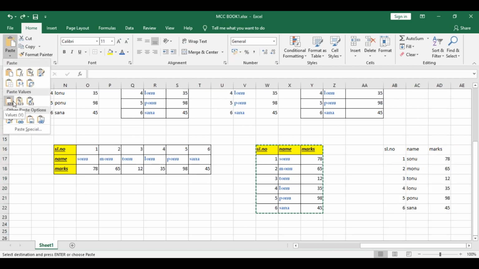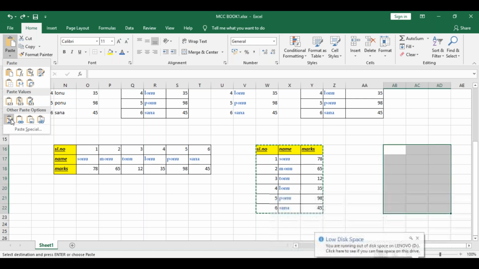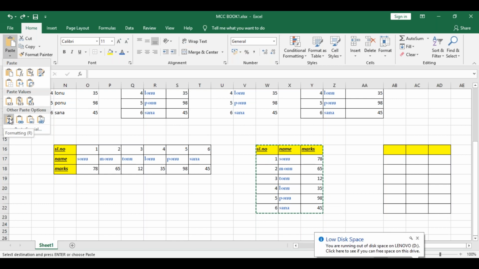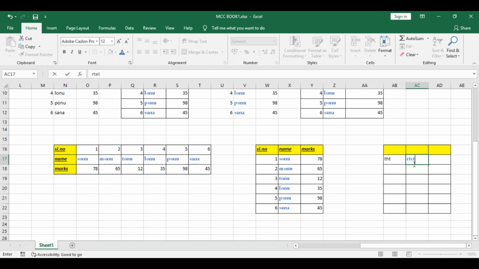Now paste values, so only the values will be seen. Paste values and number formatting in case you have made any changes. Once we do this with all the formulas, you can again come and do these paste specials, so you'll know the difference between the values and formulas and all. We can come back and check with that. Okay. And some of the others like only formatting. See, text is not seen, only the formatting will be there. You can write anything you want. Okay, see the formatting will be the same, but see it is in blue color only. There are formats here, but no text.